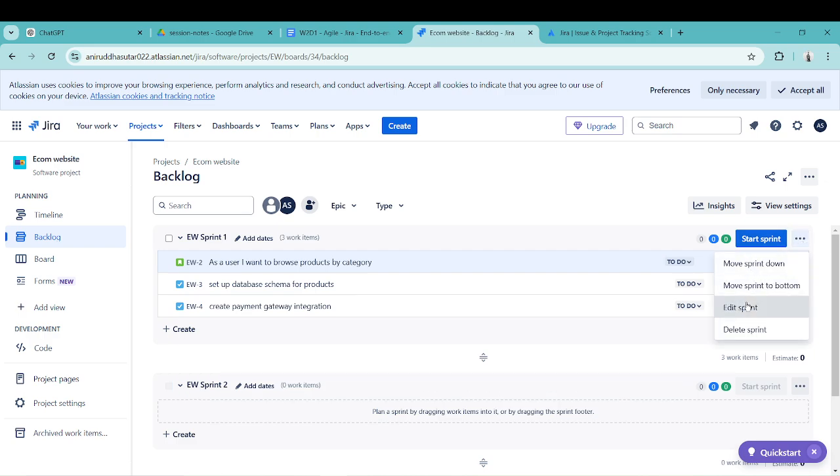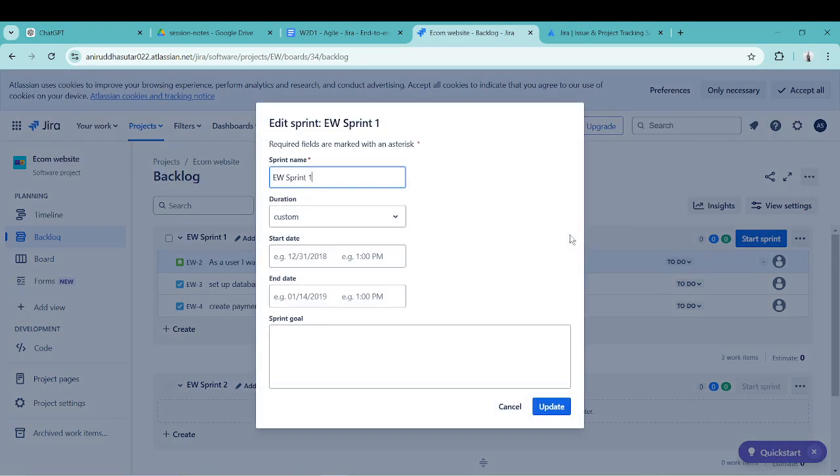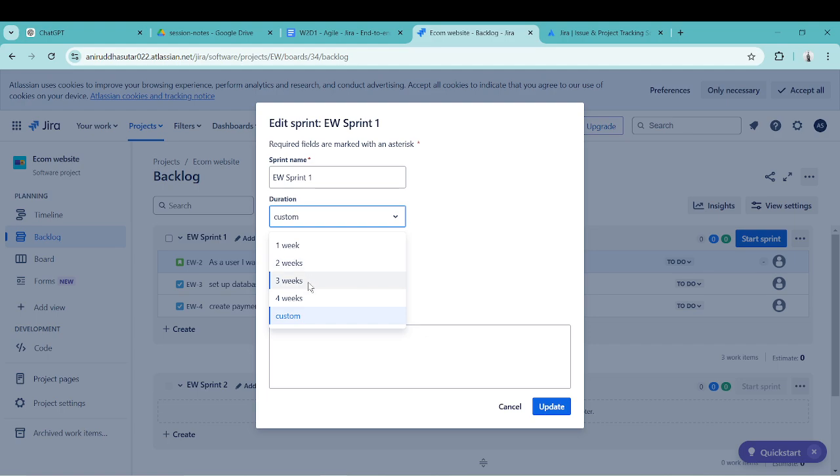So here you can see edit sprint, and in this sprint you can add the duration of the sprint like 1 week, 2 weeks, 3 weeks, 4 weeks. So we can add 2 weeks, and the start date can be anyone which you want.